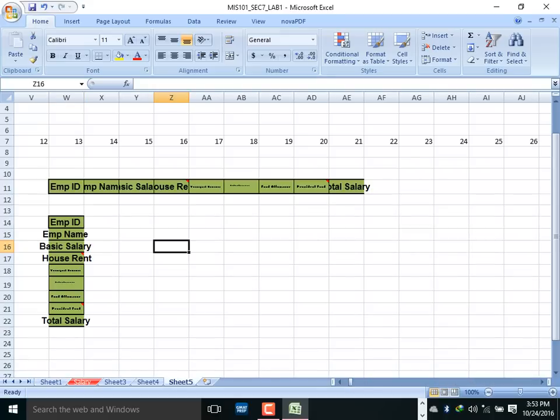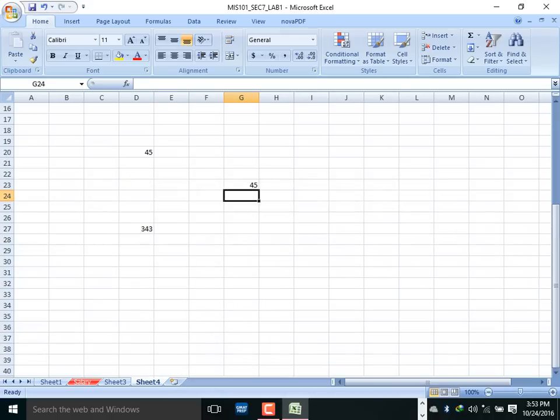So just see. Change the value, then one changes, and at the same time this also changes. Why? Because this cell refers to this cell, and this cell refers to sheet 1, that particular cell.